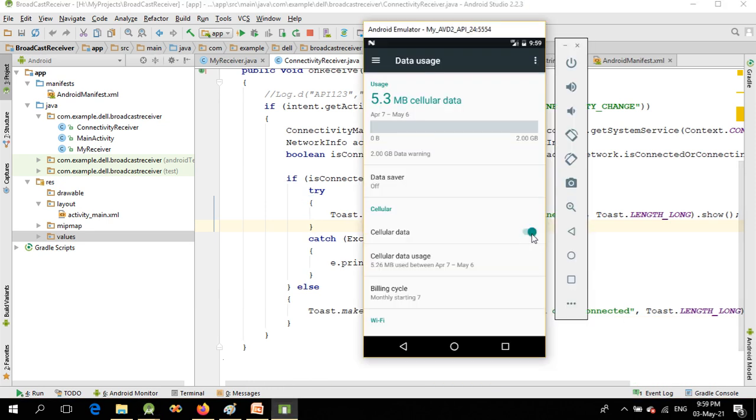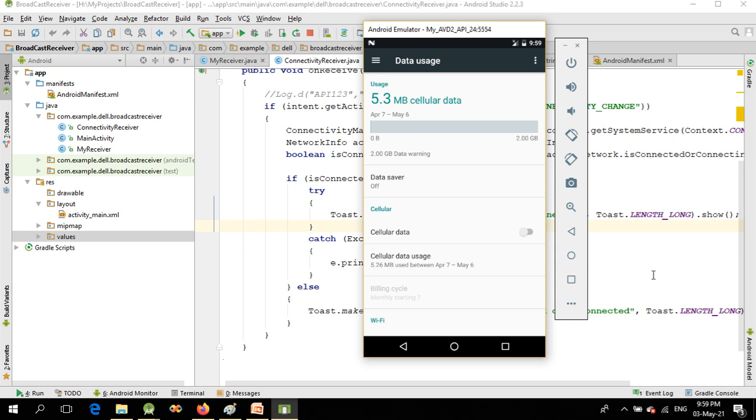So observe this one, it is showing network is changed or reconnected. Okay, observe it again. I will turn it on, network is connected, and disable it, it is showing network is changed or reconnected.